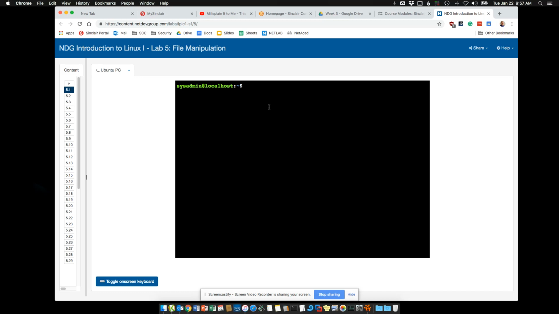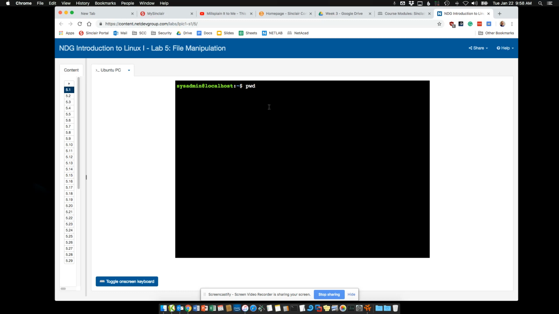I want to introduce a couple of things you've either seen or are going to see more of during the Linux course. The first one is the pipe command. The pipe is a simple character right there, and using it allows you to take the output of one command and send it to another command as input.